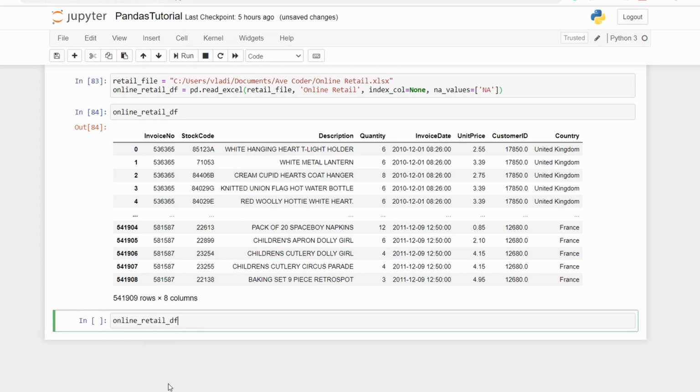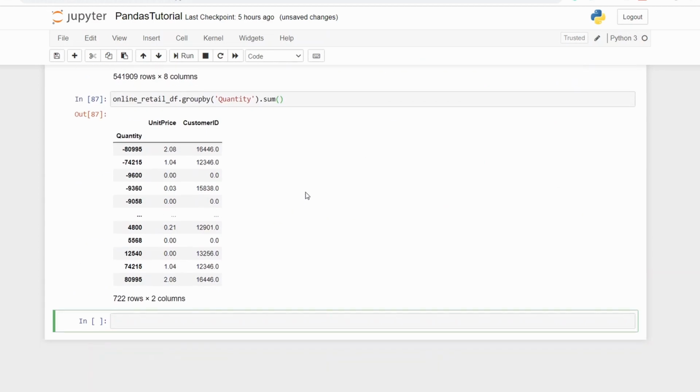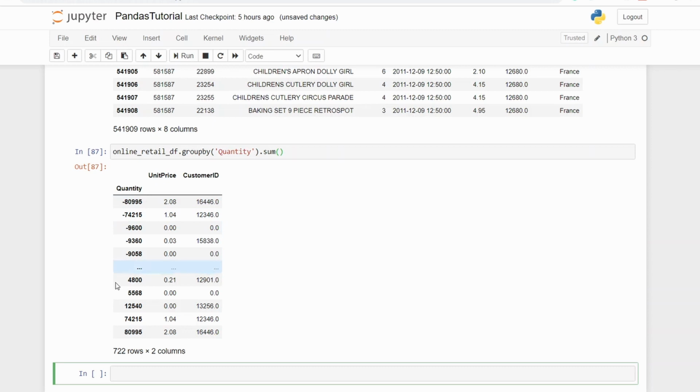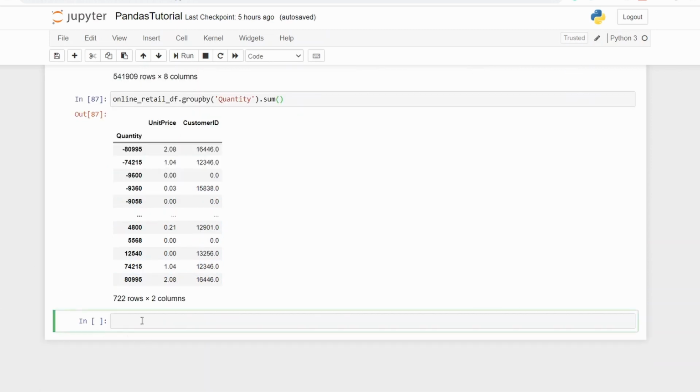So let's have a look first of all at the SQL equivalent function group by, which allows us to, surprise, surprise, group the elements by a certain index. In this case, we want quantity, but we want the sum of the quantity as well. And as you can see, here are the sums of the quantities we have in our dataset. Again, first 5 rows and last 5 rows. And again, it's quite useful that Pandas displays a small statistic at the bottom.